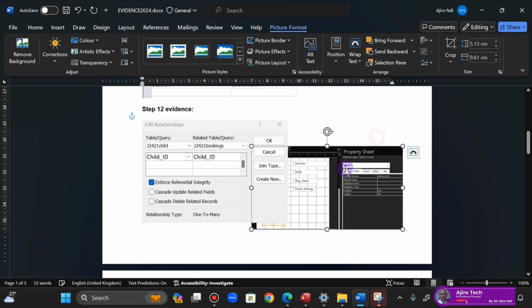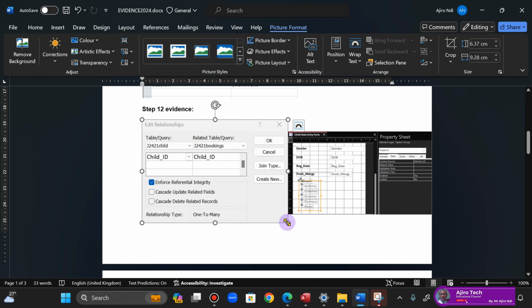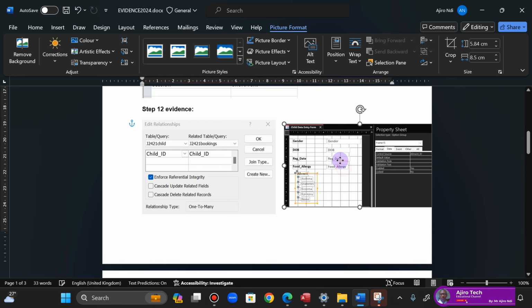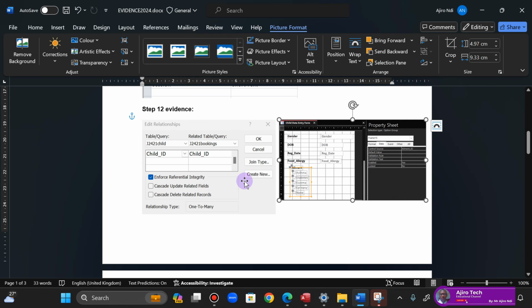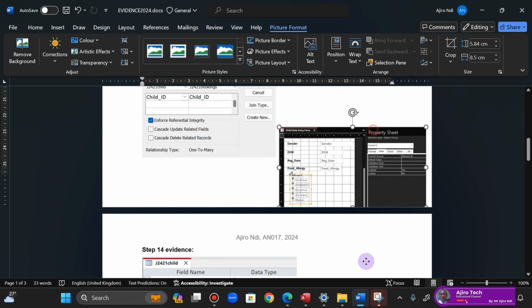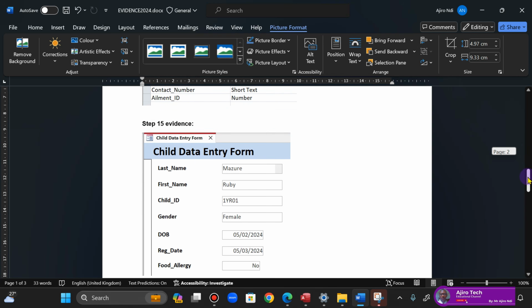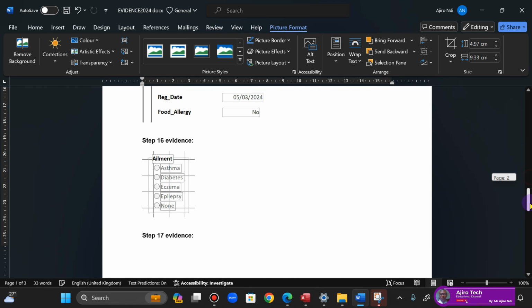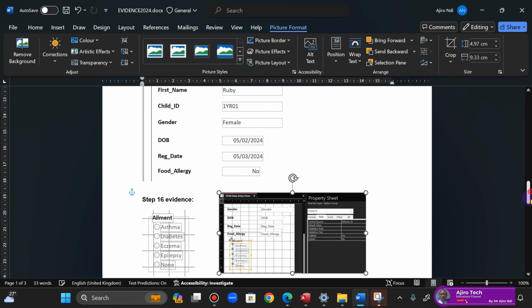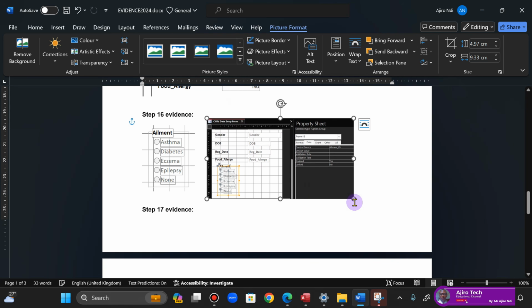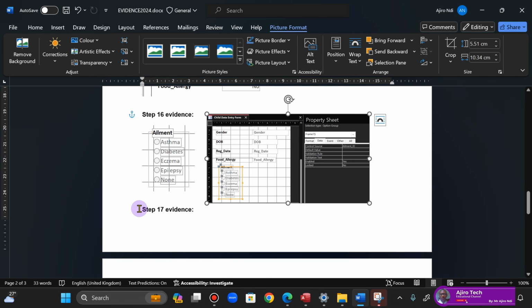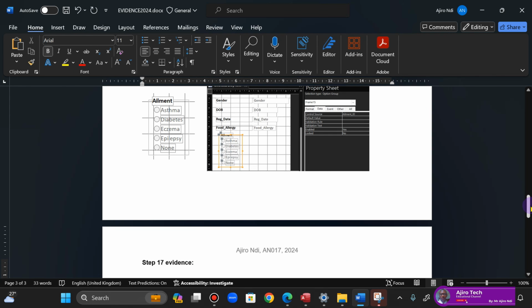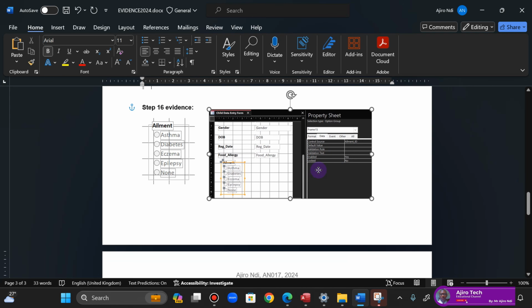Okay, so now I can do behind text. So I can adjust this, bring this here. Sorry, this should not be here. Control Enter. Okay.